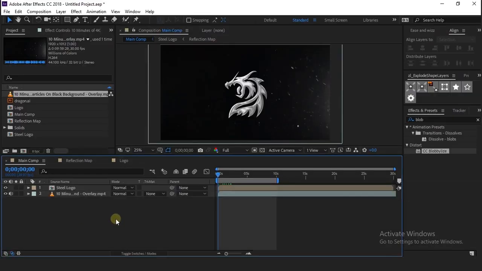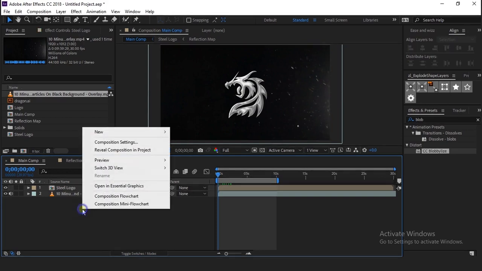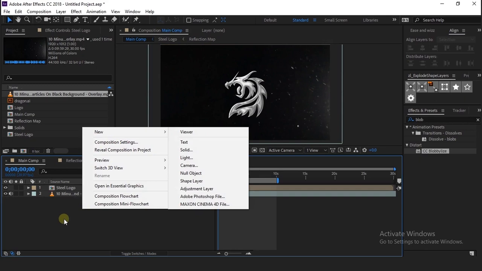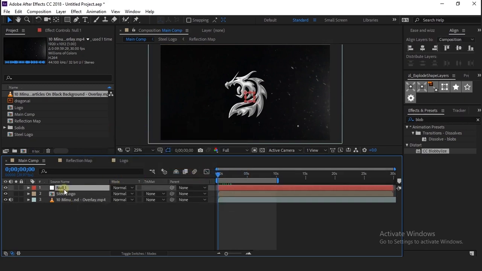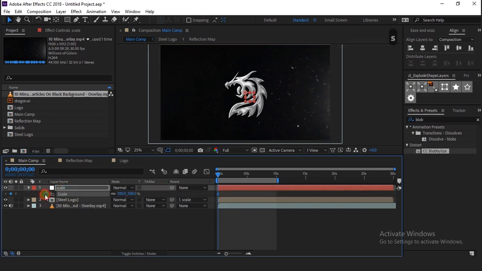At this point, it is looking so boring. We are going to add some animation onto it. First, let's add scaling animation. For this, I am going to create a null object. And parent our ST logo composition with it. Follow video if you are not aware about this function. And add scaling keyframes in the null object like I did. Carefully follow video.